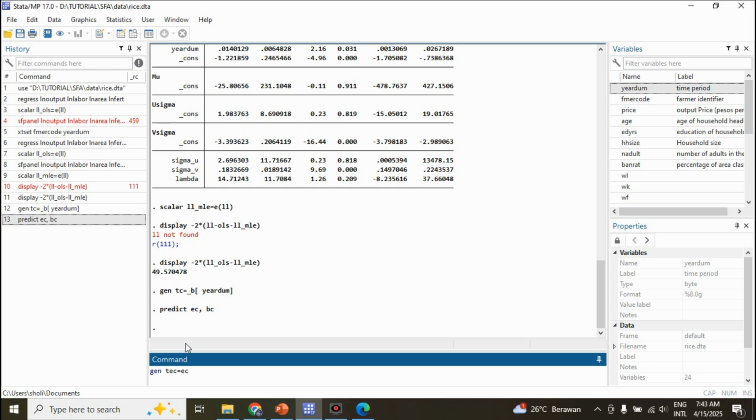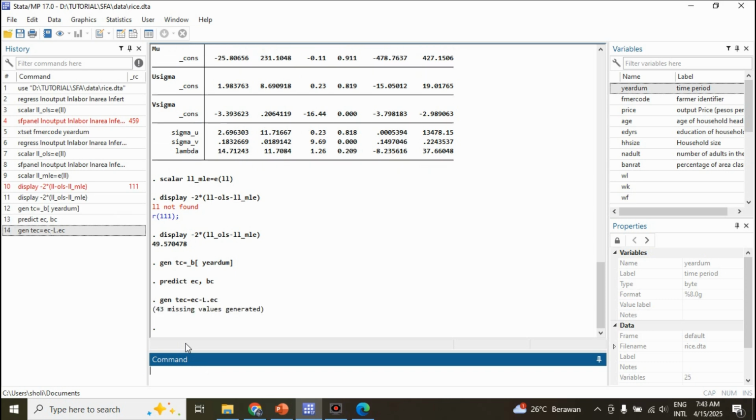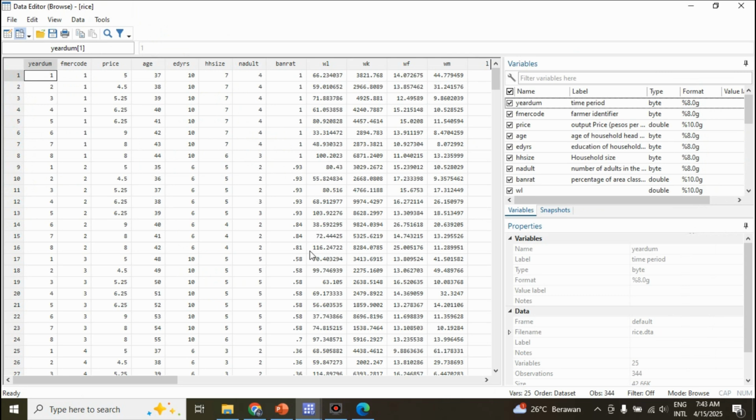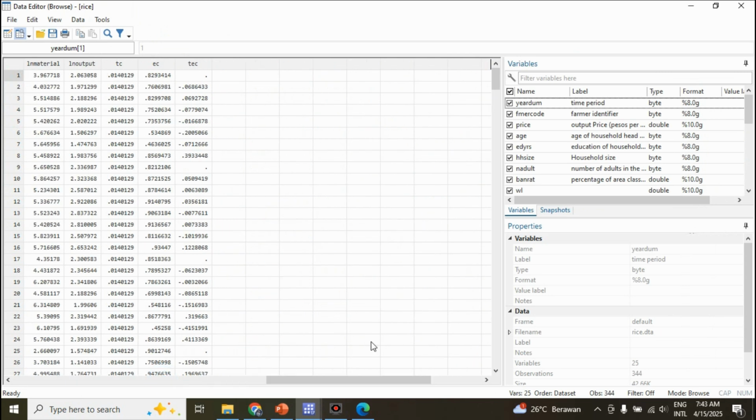EC minus LEC. Okay, we change it here. This one means the technical efficiency, and here is technical efficiency change.